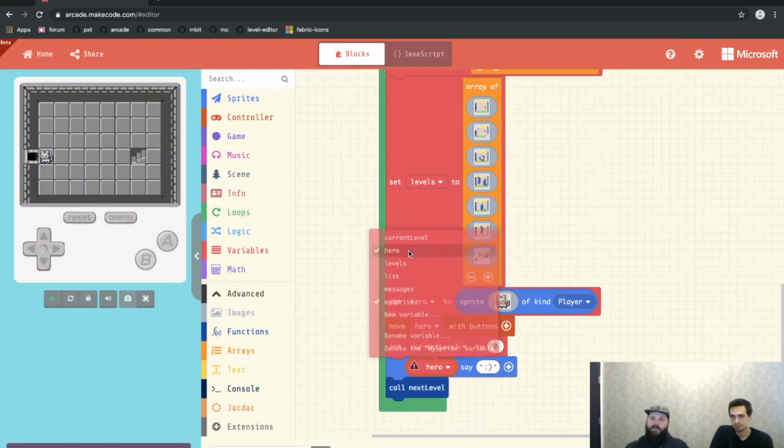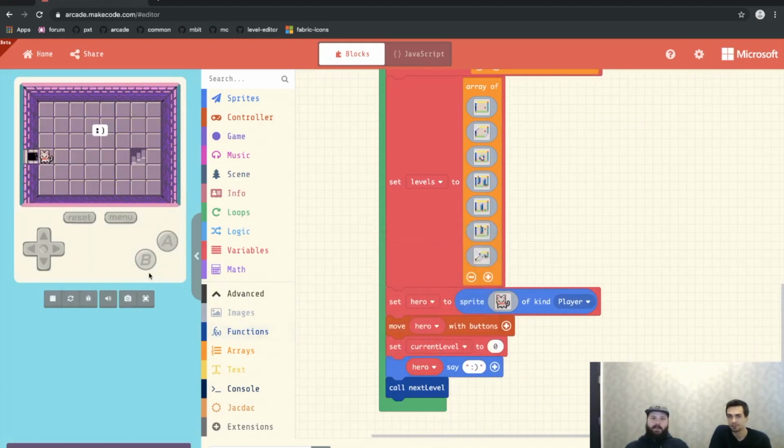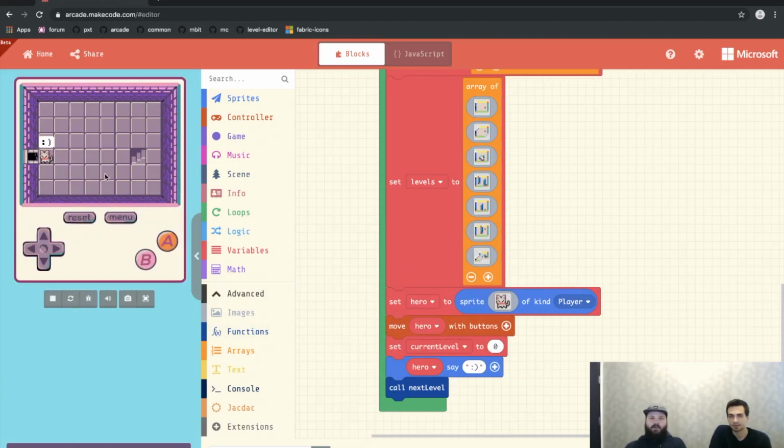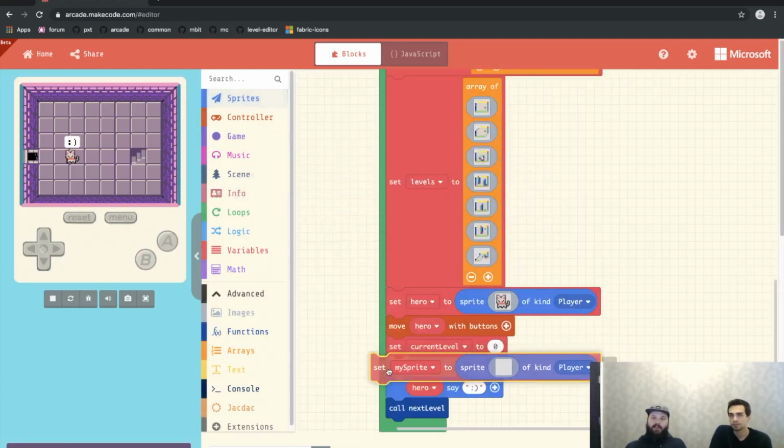I'm going to make the hero say something. Okay. Hero's going to be saying smiley face. So you can see this little smiley face thing appears above my cat hero. We want this message to be static. It's going to be at the top of the screen. So to do that, we're going to cheat a little bit, and we're going to create a sprite.